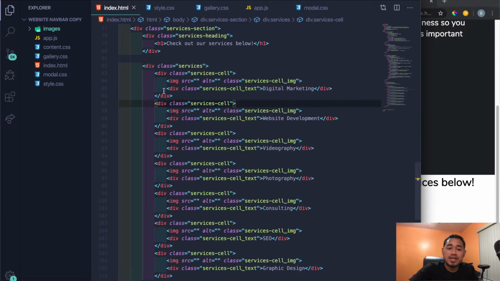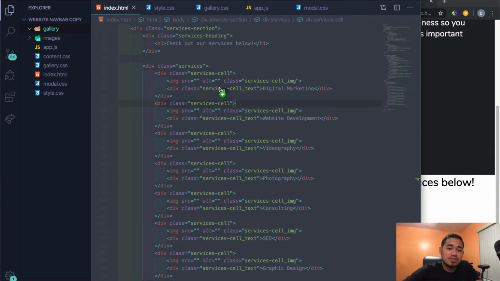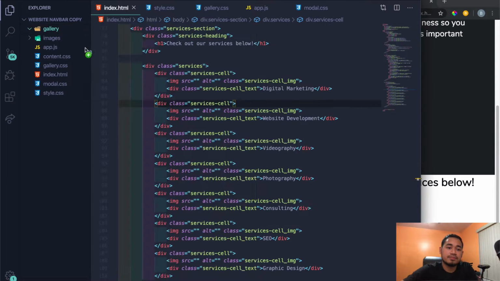So now that you have your images downloaded, you're going to go over here and click on this folder. And if you haven't already, make sure you're on the main section because I already have another image folder. I'm going to make another one just for this example so you can see it. Let's just call it gallery. And looks like I got it inside of this. So I want to drag this out to the main. So now it's outside by itself. So make sure when you click down, it's on by itself. And I'm going to click down into it. So let's drop down. And then pretty much I'm going to drag in my images that I have from the previous file.